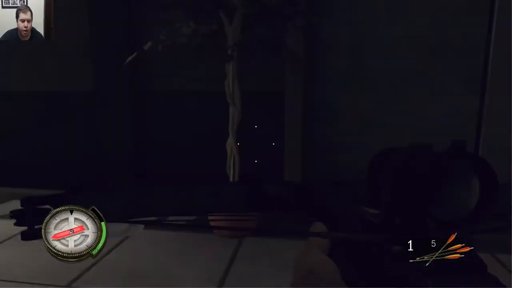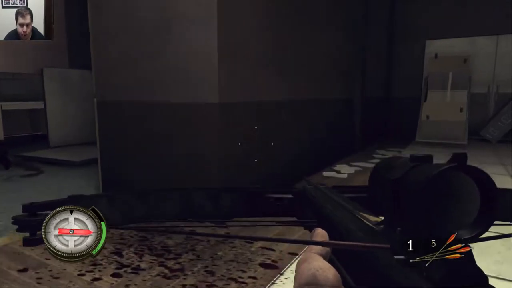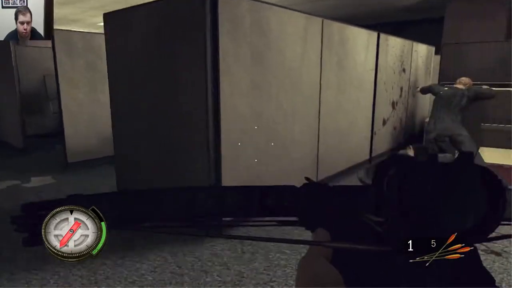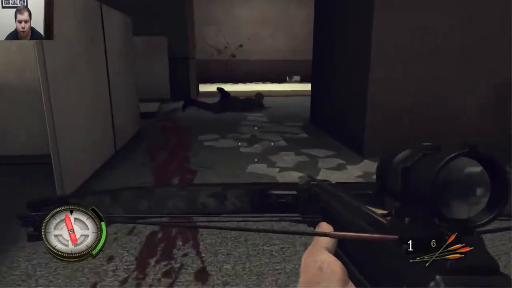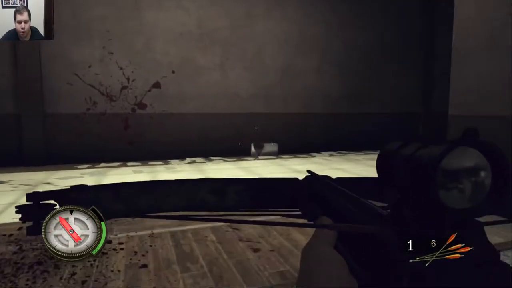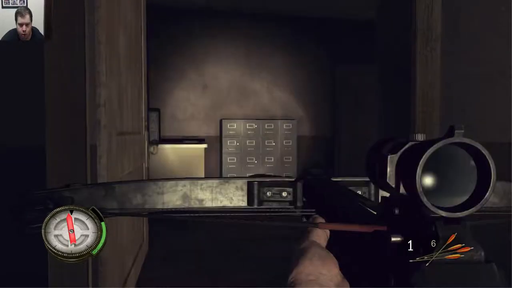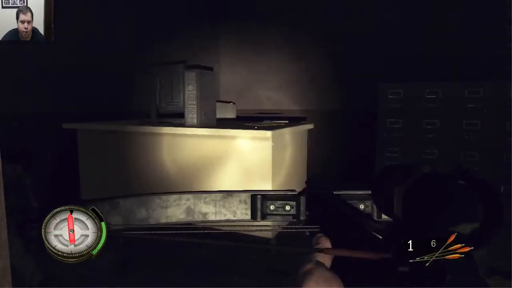So far we've managed to not draw too much attention to ourselves from those walkers and dispatch most of them rather quietly, which is good. But now we need to find a way to get the key to go through that door. And this appears to be the only way in to anywhere else.